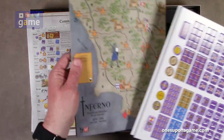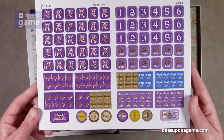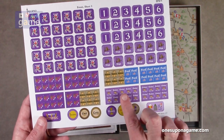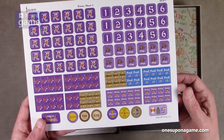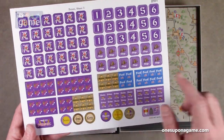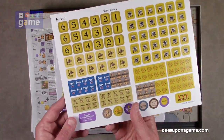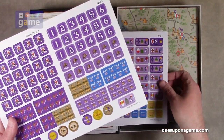Let's see, that's the board. So we have the counter sheets. Looks like there's three of them. And these are pre-rounded, except for these markers for bypass, feed, ruins, or ravaged. Then all of them are pre-rounded. These are victory point trackers, siege markers. And they flip for both sides, one for each side, purple versus yellow.